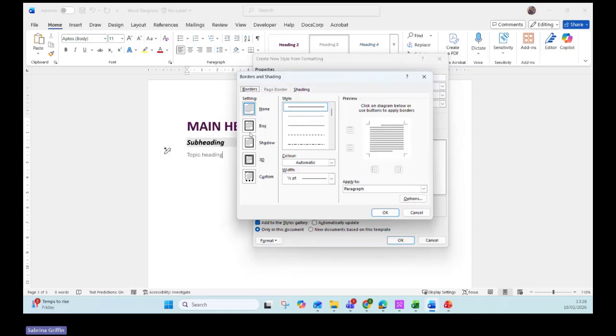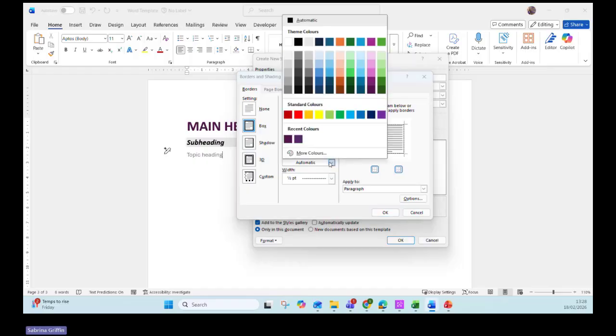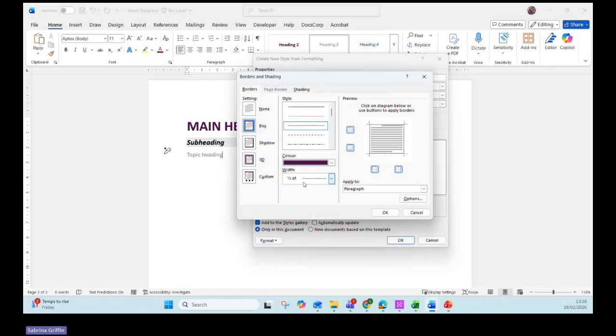And now in here, we've got different borders. A box is the most simple. It's just going to be lines around it rather than trying to add a shadow or 3D or anything like that. And here you can select the style. So we could have maybe dash lines. We could have more of a dots, whatever it is you want to have. So I'll have kind of a dots, I think, in there, maybe those ones. The color. So maybe we'll make it the purple like that, and also the width as well. I'll keep it quite thin, so I don't want it too large.